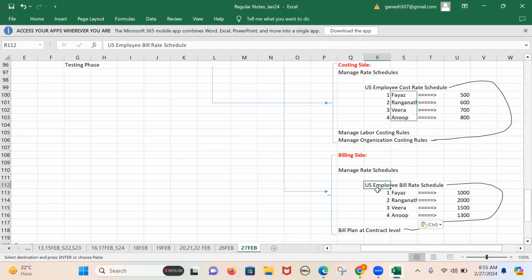But the system wants to know which one I have to consider for customer invoice generation and which one I have to consider for the salaries calculation. That means this is a rate schedule, somewhere I have to map, and this is the place. And this rate schedule, somewhere I have to map, and this is the place. So that the system knows for the calculations. Any questions here?